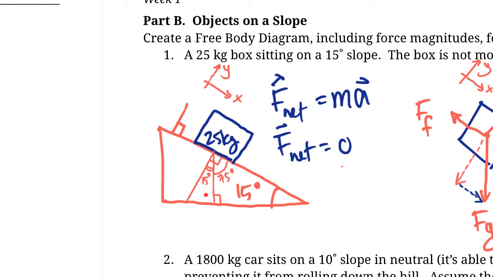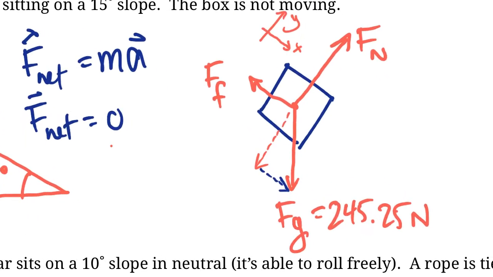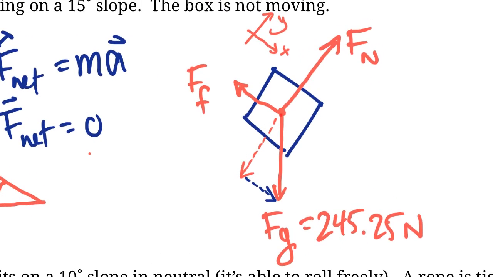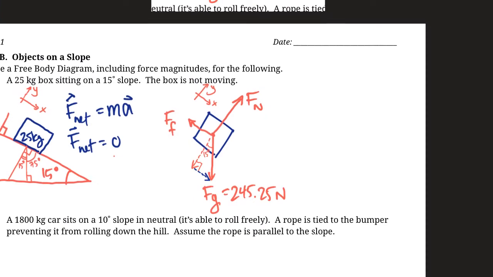Basically, this is a little similar triangle as this one, or as our slope. So the angle between the normal and straight down, or gravity, is always going to be the same angle as the slope itself. So this angle in here is going to be 15 degrees, right? So if that's 15 degrees, this is a 90-degree angle here.